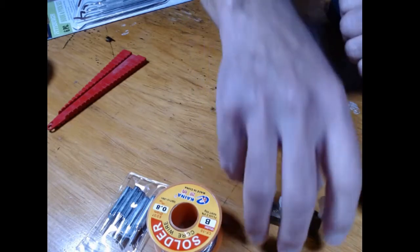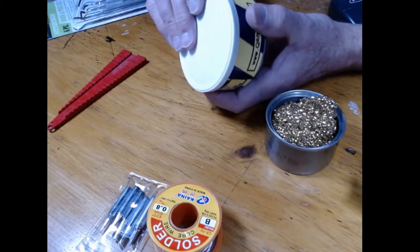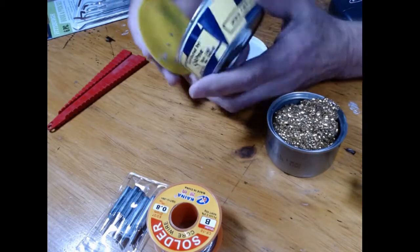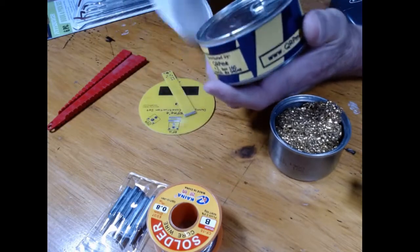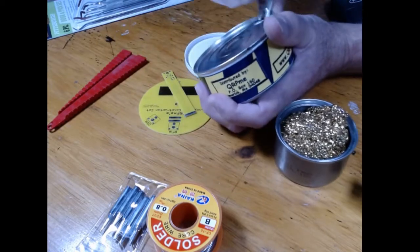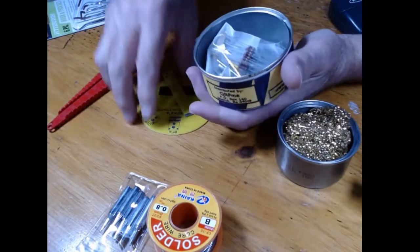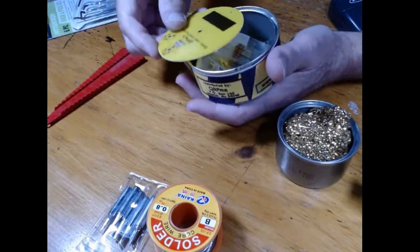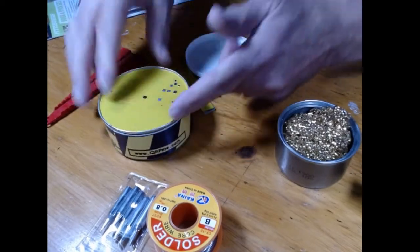In this case, the other thing too is if you're building a tuna can kit from me, the boards come in a snap-off lid, and of course all the parts are inside the can. But when you go to build it, you've got a built-in board holder right there, and you can just hold it nice and neat and move it around.